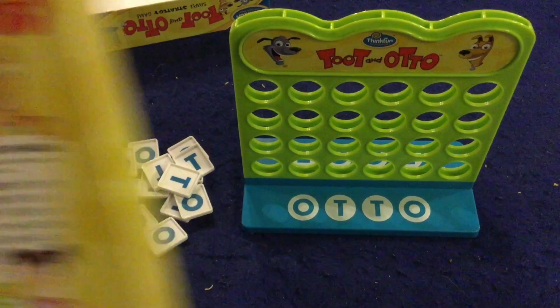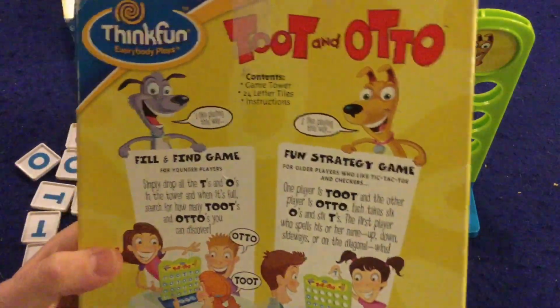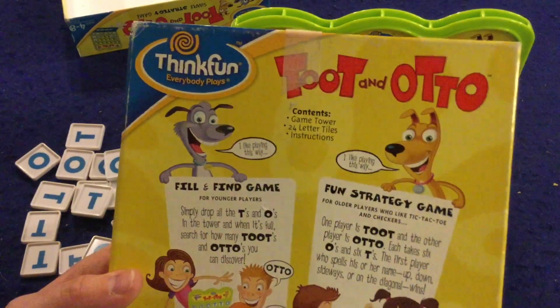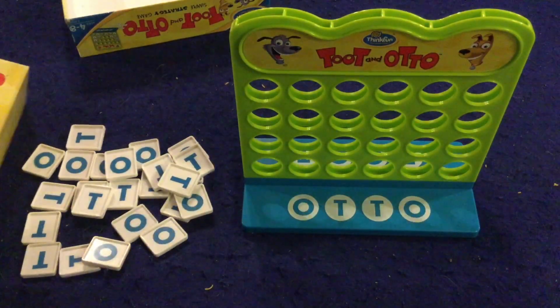Alright then, we're going to take a look at what's inside of Toot and Otto. First and foremost, we have the back of the box here, which is very well done, and should have you up and running in no time at all. There are 2 different games you can play in Toot and Otto. First, the fill and find game, and then the fun strategy game. I'll go over both games and how they work right now.